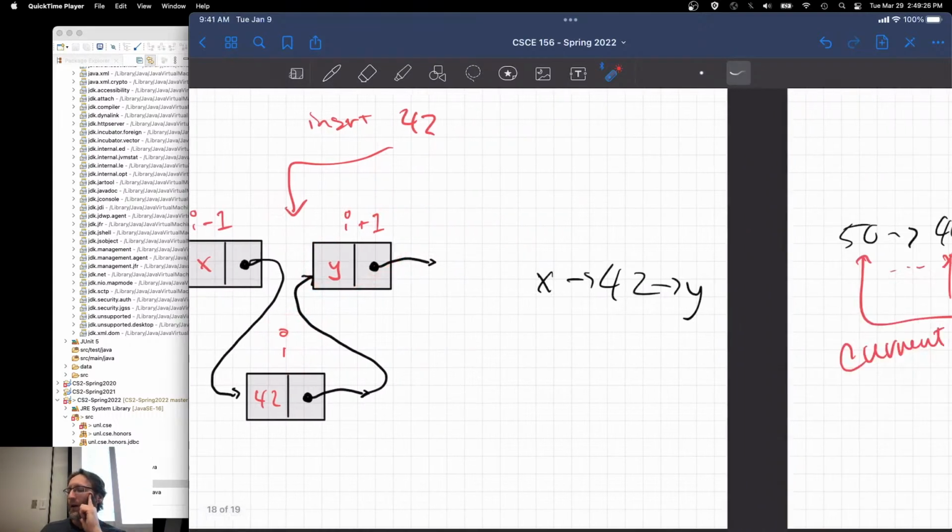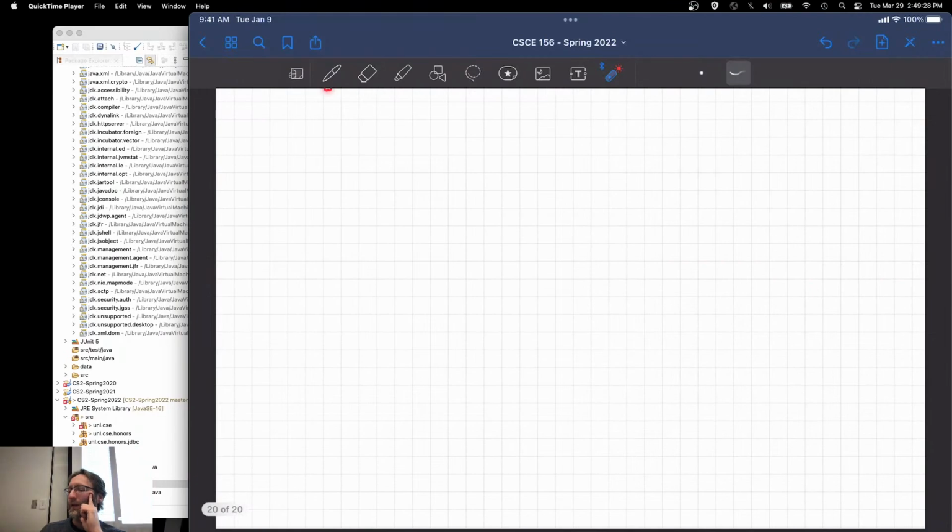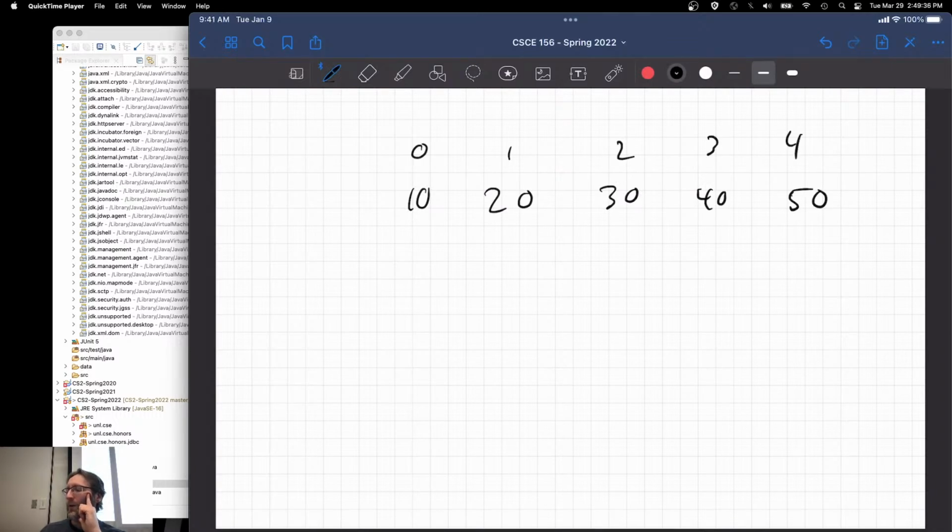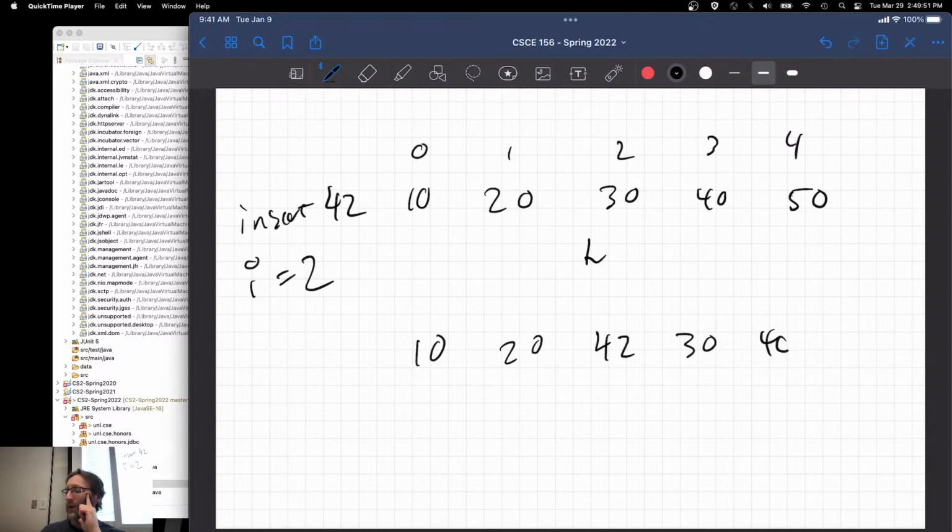For a more concrete example, let's think about 10, 20, 30, 40, 50, indices 0, 1, 2, 3, and 4. Let's say that we want to insert 42 at index 2. What should it look like after? 10, 20, then 42, 30, 40, 50.